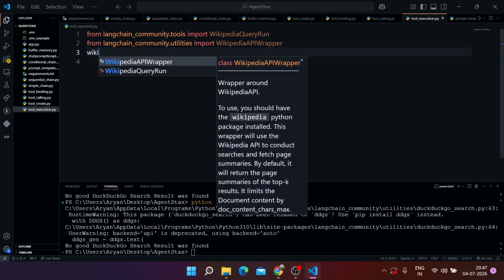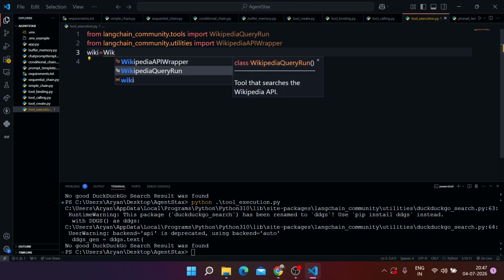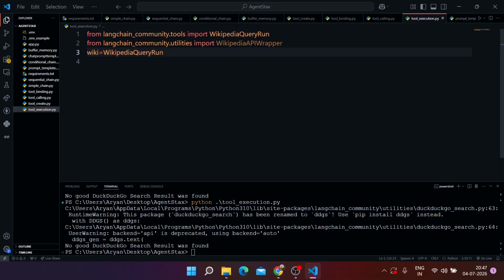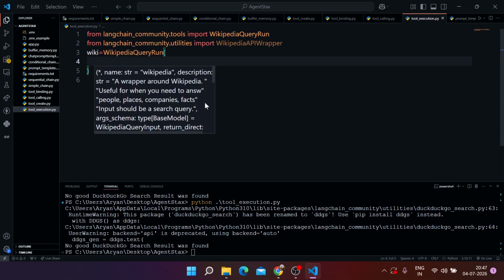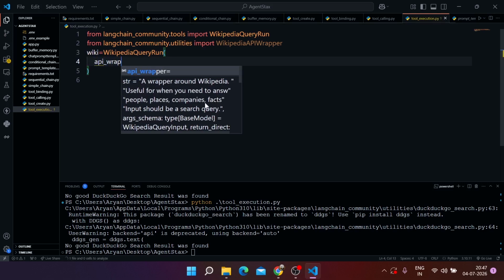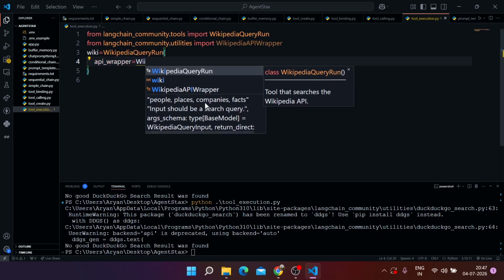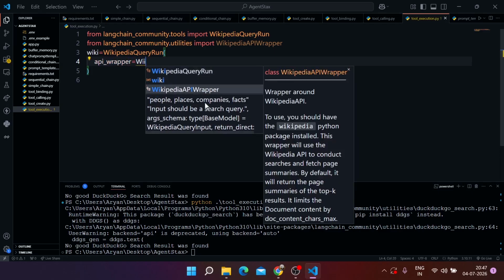Now I am creating a variable called wiki, and I will call the WikipediaQueryRun, and here I'll be passing the API wrapper, the Wikipedia API wrapper.